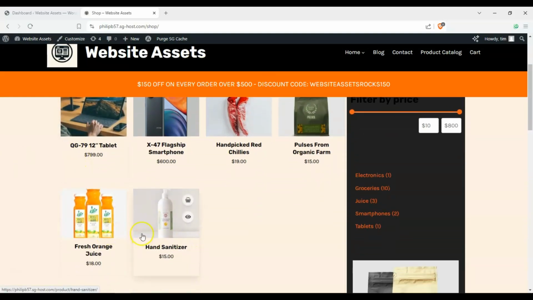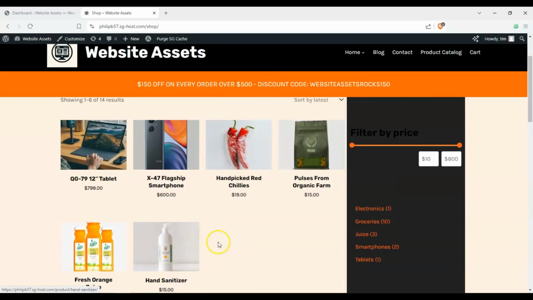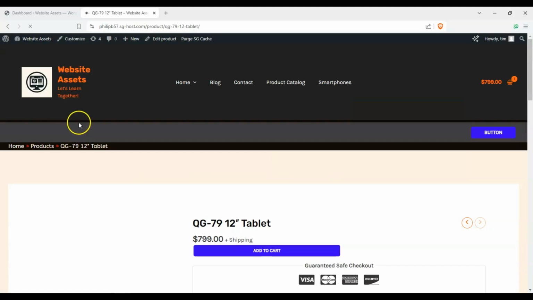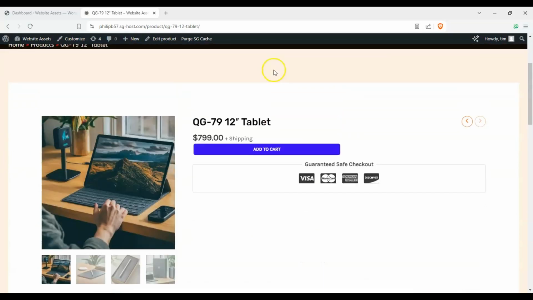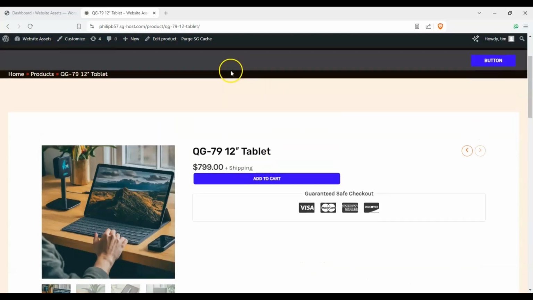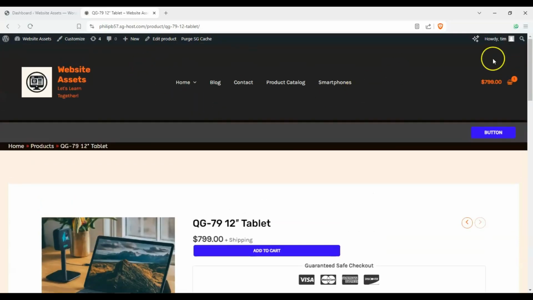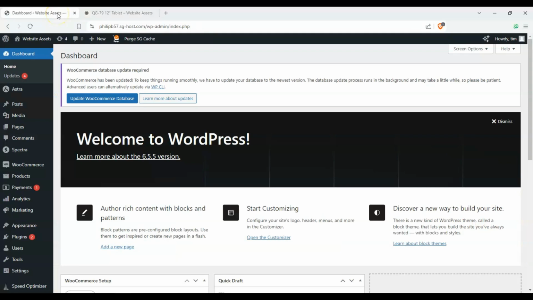But as you can notice, there's some example items here that are organic or grocery items, but we have smartphones and tablets here. What if we wanted to have a special type of banner here on the top that says discounts up to 5% off on all electronics, right? And we didn't want to mess with our header over here. So that's where we can use hooks. Hooks basically are predefined locations where we can execute code within our WordPress website. So for today, we want to execute code which displays a discount banner. So let's head over to Astra and use the site builder and create a custom hook.